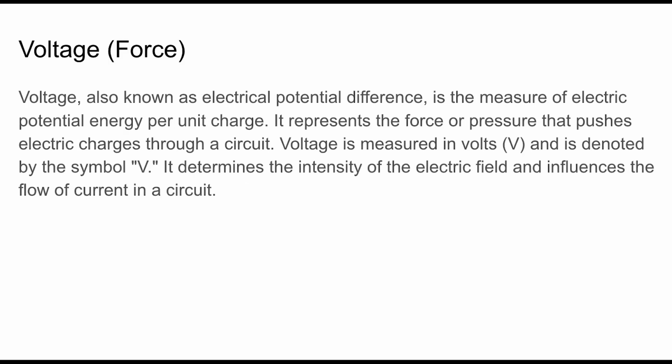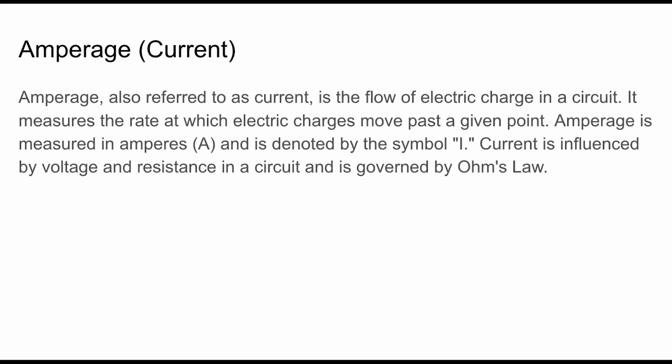Voltage or force, also known as electrical potential difference, is the measure of electrical potential energy per unit charge. It represents the force or pressure that pushes electrical charges through a circuit. Voltage is measured in volts and is denoted by the symbol V. It determines the intensity of the electric field and influences the flow of current in a circuit. So this is basically the measurement of the force pushing the electricity through the circuit.